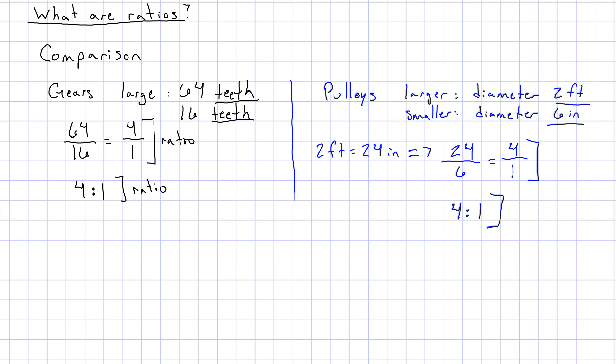We usually write ratios as whole numbers. We have the 4 to 1 here. There are a couple exceptions. In particular, some applications like compression ratios for engines, I think, are often written in decimal form. A compression ratio will force the second number to always be 1, and so that first number can sometimes be a decimal. So there are a few different times where it's written in different ways, but that's the most basic.